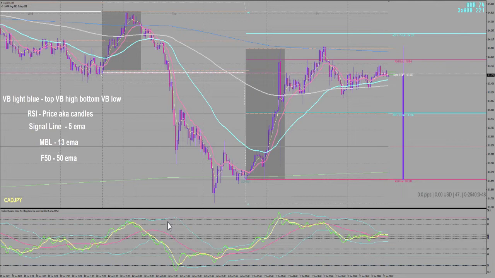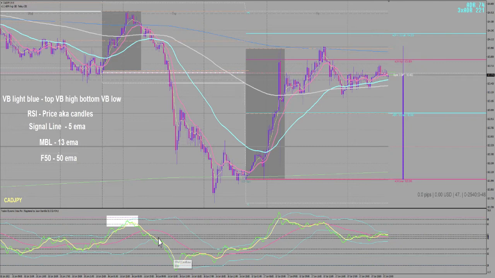Now, you're going to have entry signals for both sells and buys in the TDI, no matter if you're doing an uptrend or a downtrend trade. It doesn't matter. You're going to have them for both. Most people consider the entries when the 5 and the 13 EMA cross, which is the signal line and the RSI. Typically, what you want to look for is a high or a low, or anchors as we call them, formed. If you're going to be selling, the left top or outside of the band would be the left top area. You highlight that. So there's your anchor for this trade.